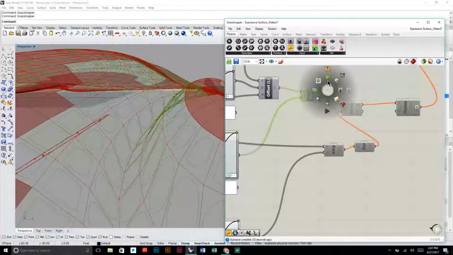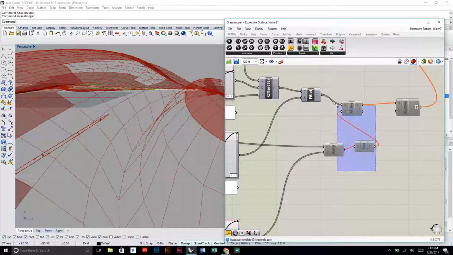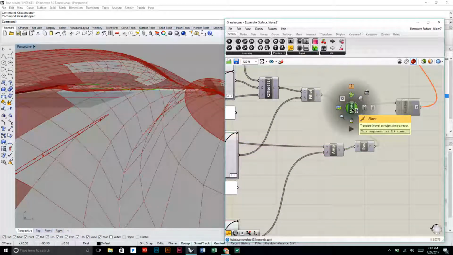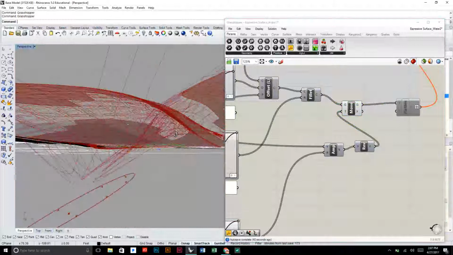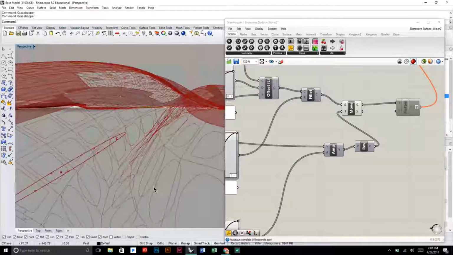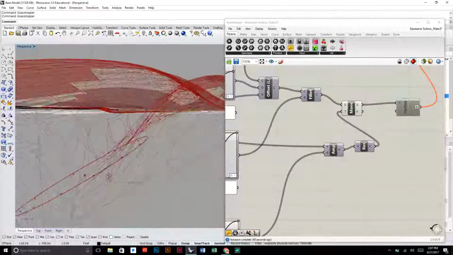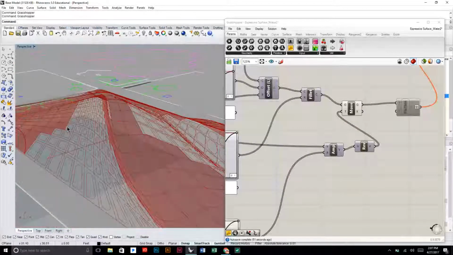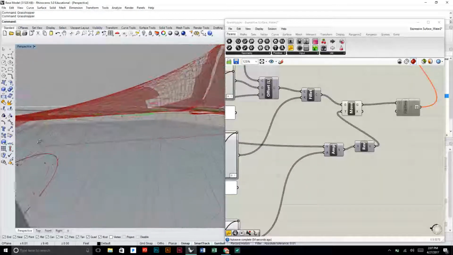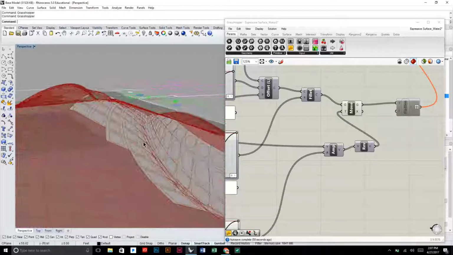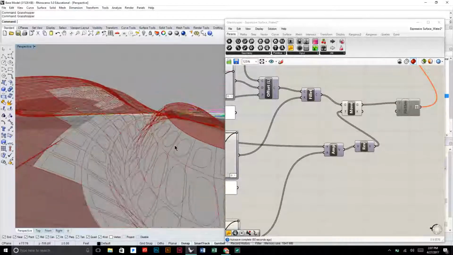So I'm going to turn this one off. I'm going to enable these and turn them on. So now you'll see that they're actually being moved inward based off of that same kind of parameter. These ones are pretty much staying nice and flush, but these ones that are getting really steep start to really sink in.